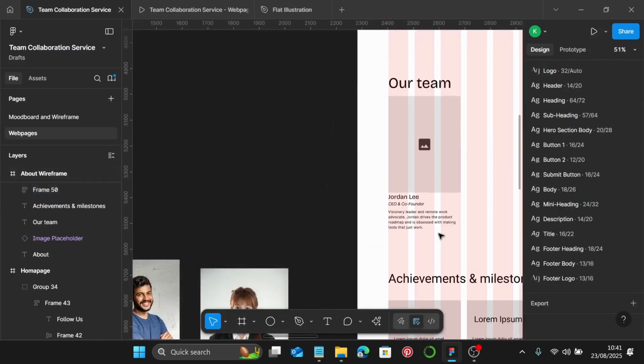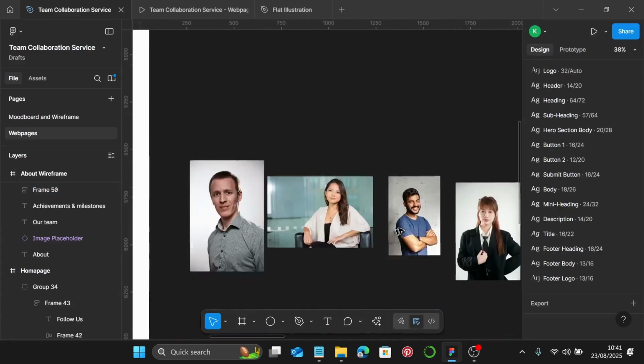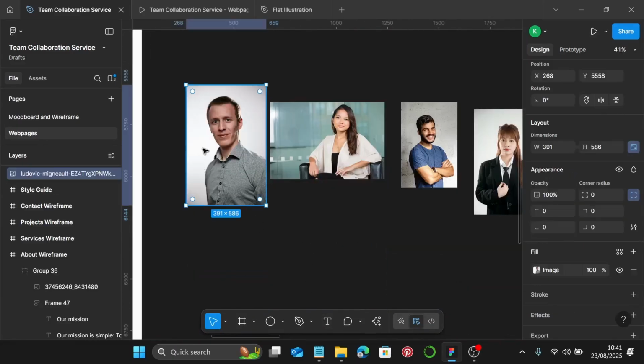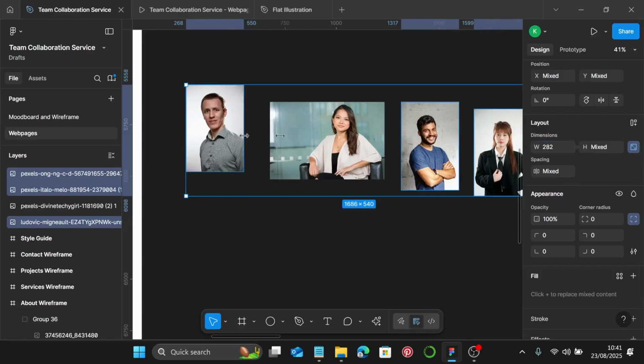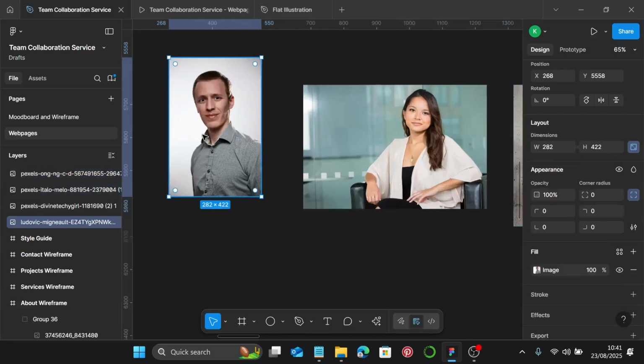Let me grab my image for our first team member. The width for the images is going to be 282. Let me select these 3 first and change their width to 282. This one I'll do when I get it.